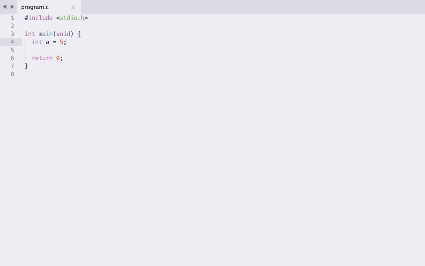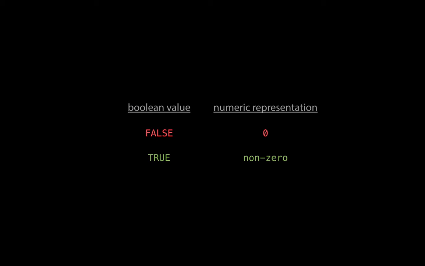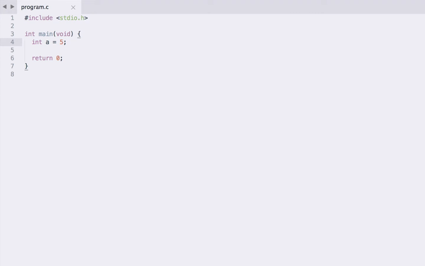Now when we talk about conditions in C, we really talk about zero and non-zero values. If you're familiar with the idea of a Boolean, a true or false value, in C, 0 represents false, something that is not true, and any non-zero value represents true, something that's not false. And if we want, we actually can just use numeric values as conditions in C, and that works fine, and we'll demonstrate that in just a second. But the most common way you're going to create conditions is through the use of conditional operators.